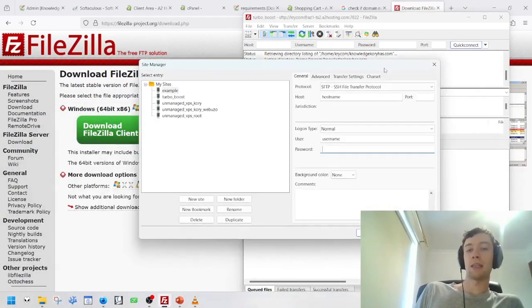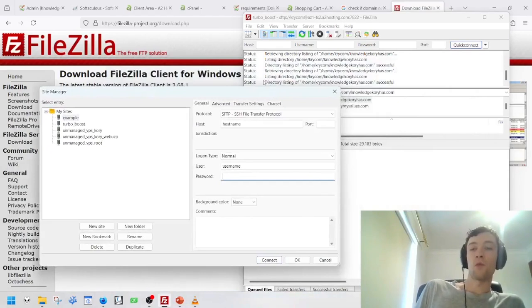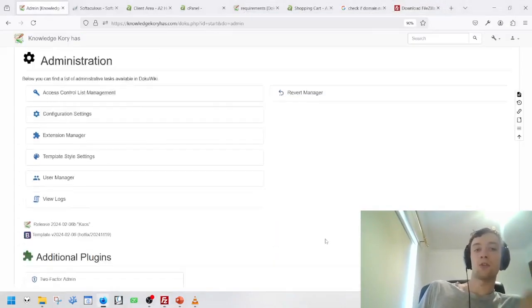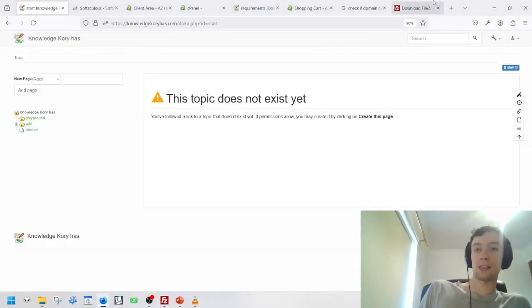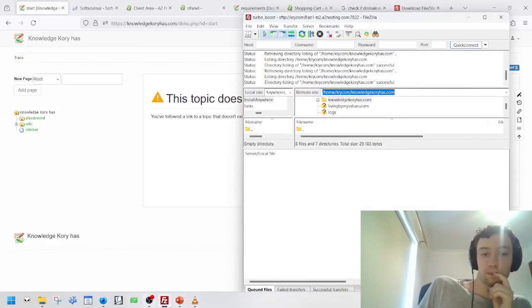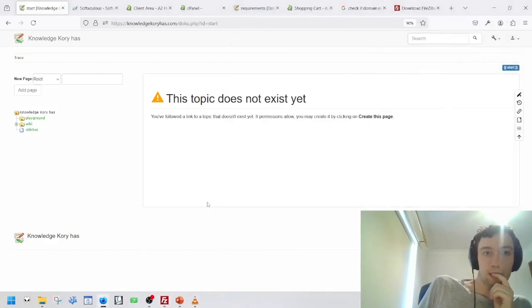And the advantage of that is if you want to transfer files to or from your wiki, or delete something, or perform any file operations, you can do that through this FileZilla client. Okay, so it's mostly just a tool for that sort of stuff. Obviously, you can do a lot of things through the actual wiki itself, but this is just another thing you want to have set up. So yeah, that's definitely recommended.